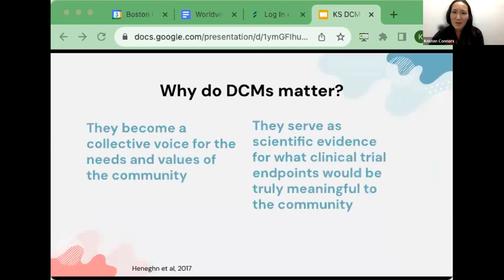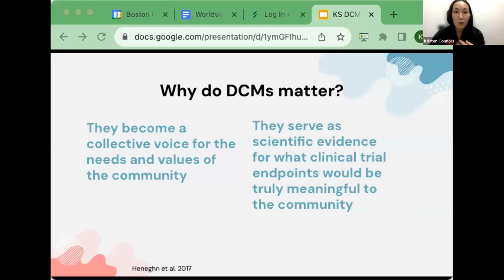But of course, why do DCMs matter when rare conditions like Kleefstra syndrome are very well studied and we know exactly what the symptoms are? DCMs are so impactful because they amplify the voices of rare disease communities. It's easy to find lists of symptoms that people with a rare genetic condition might have, but it's an entirely separate thing to get a real in-depth understanding of how this impacts what families experience and what needs they have. So a DCM is scientific research that can be used to show the values of a rare disease community. You can show this to a pharmaceutical company so that they know what endpoints, what goals for treatment might make a meaningful difference, what that would look like.